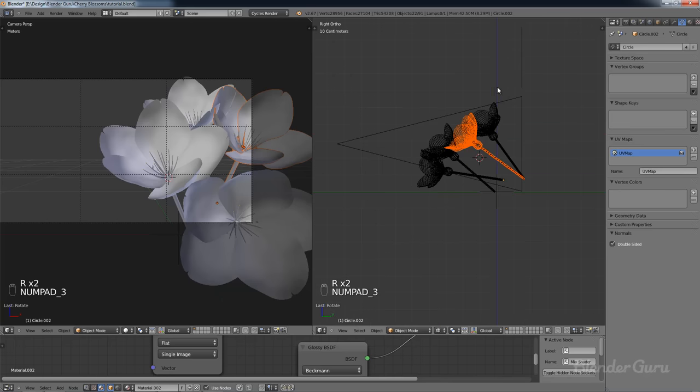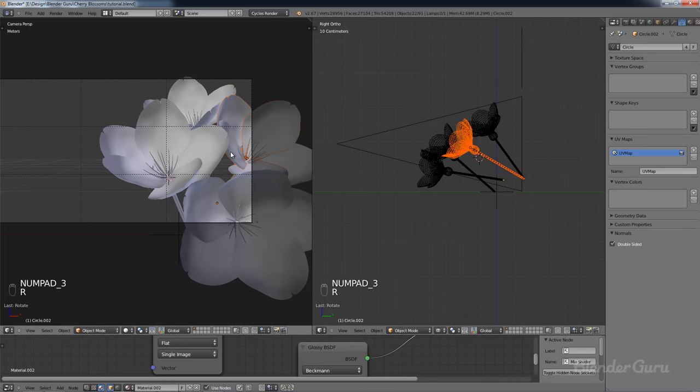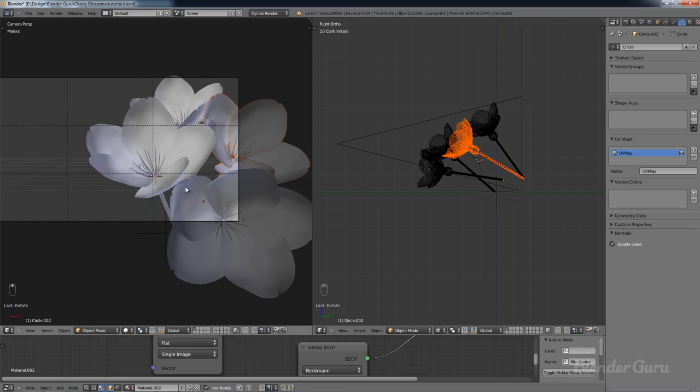Nope. Okay, side view, pull that down. Okay, pretty good, pretty good. And at this point, I think we can go ahead and add in our branch.